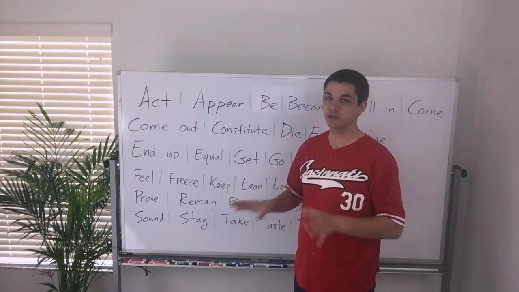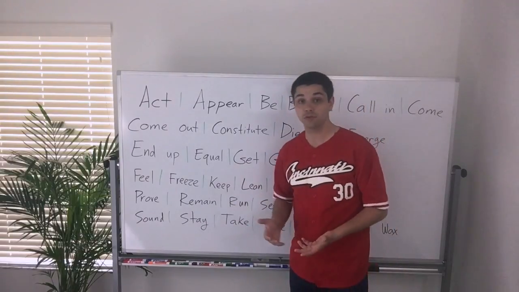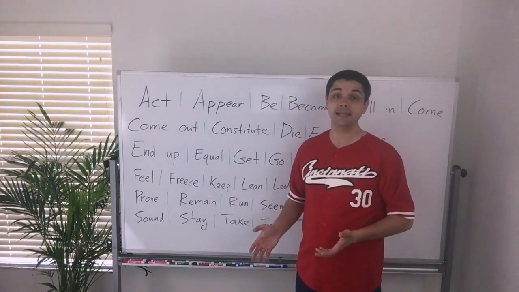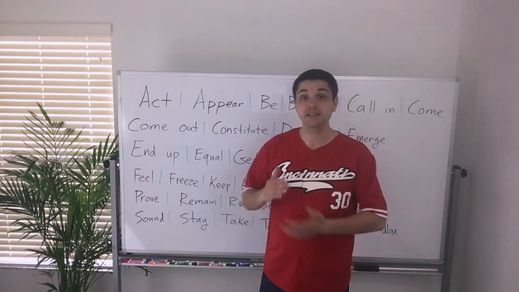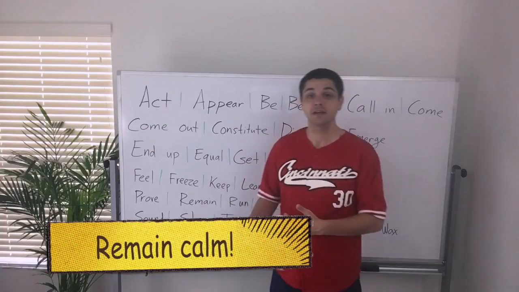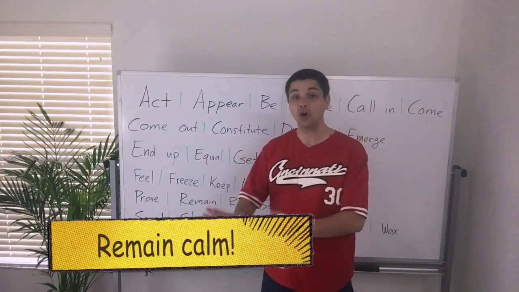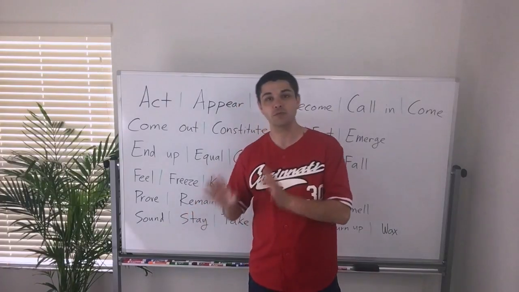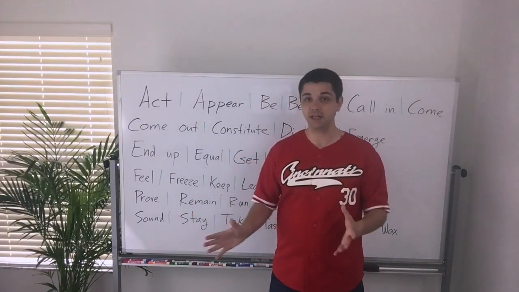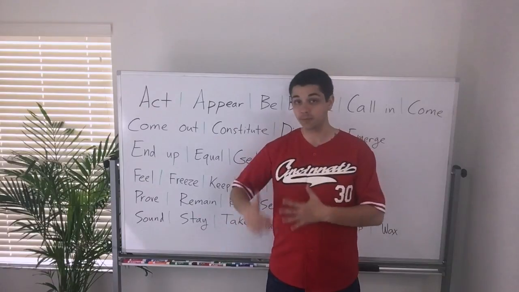Another one that we can use in this way as a copular verb is to remain. And this means to stay or not to change, right? To continue to do something. So we can say remain calm. We don't say remain calmly, right? We say remain calm because this is a linking verb, a copular verb.